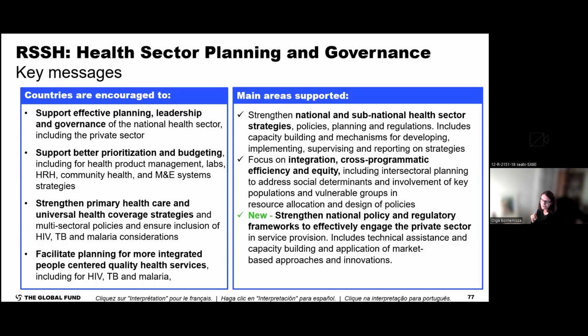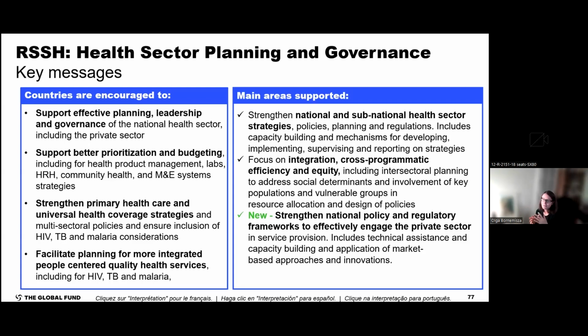And I just want to direct you to the right-hand side. I knew I said I wouldn't talk about it, but if you just see the green new, we are including in the modular framework a private sector intervention. And so that will be under this health sector planning and governance. So I just wanted to flag to you, because this is incredibly important for HIV, TB, and malaria, and should be done kind of across or can be done across the diseases. Because of course, the private sector is an enormous provider of health services. And so we need to take them into account.